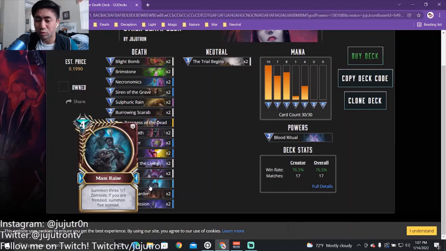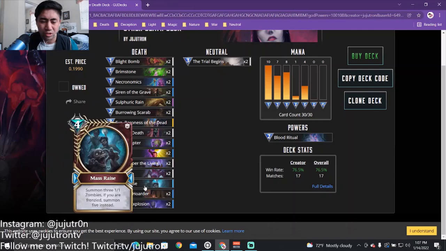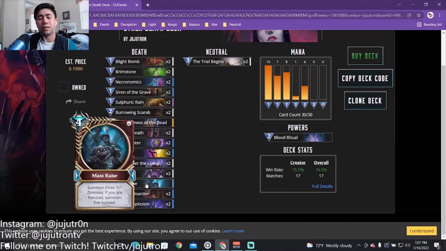Also, turn 4, if you can proc the Frenzy effect, summon this. If you have Skull Scepter, it's 3 to 5 additional damage, depending on if you proc the Frenzy. Super good card in the deck. Can be useful. And if it's not useful, pitch it with Siren of the Grave. That's it.